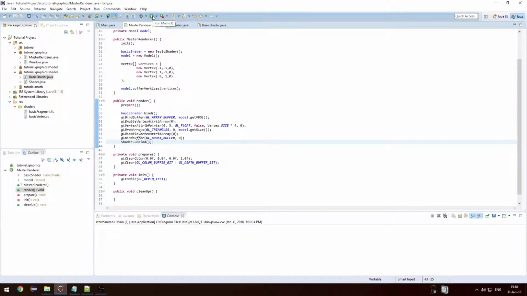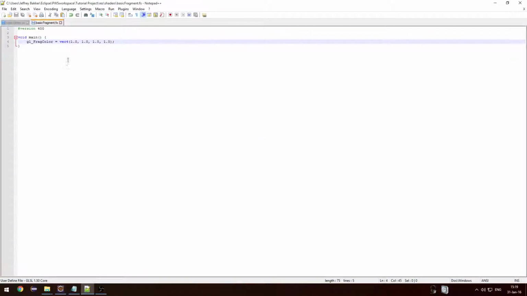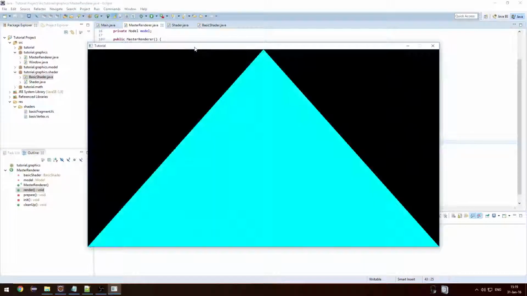I believe we will get the same result as we got last tutorial, well, the tutorial before that, and as you can see, that is indeed what the result is. I'm going to teach you one more thing. We can change these variables, so we can make this 0.0, and this will change the color of our triangle, and our triangle is bluish. I don't know the exact name of this color, so I'm just going to call it blue-ish.